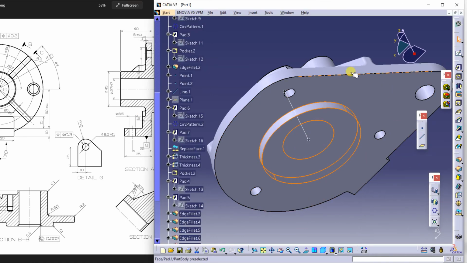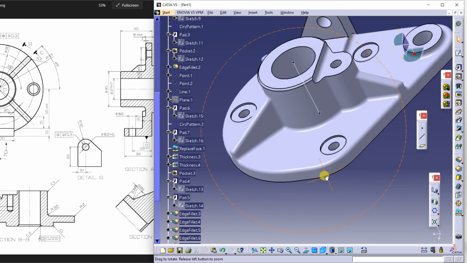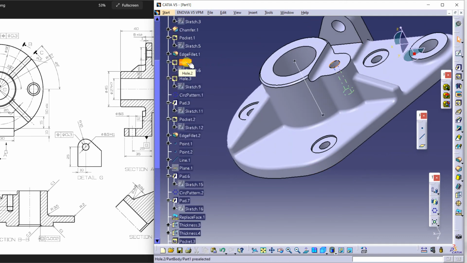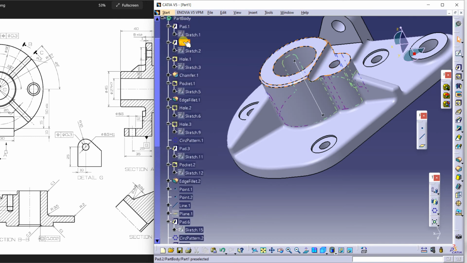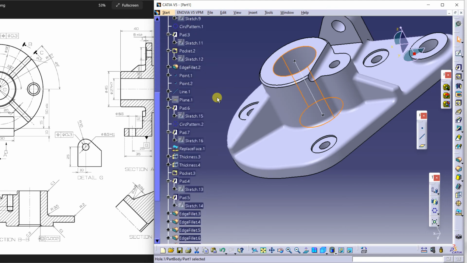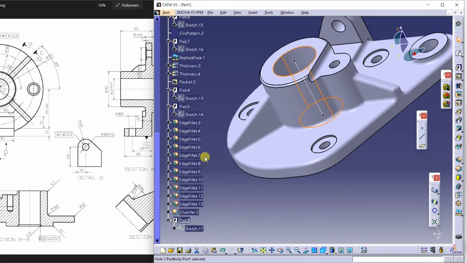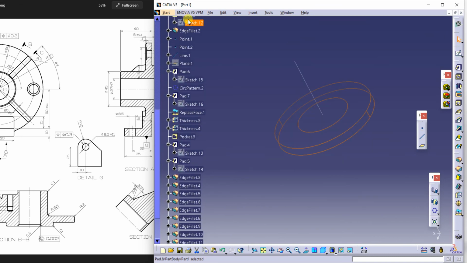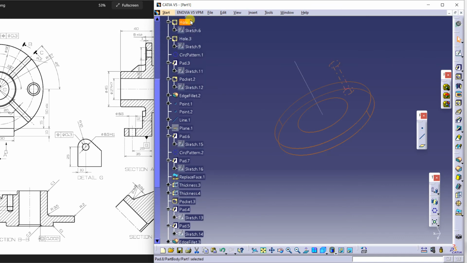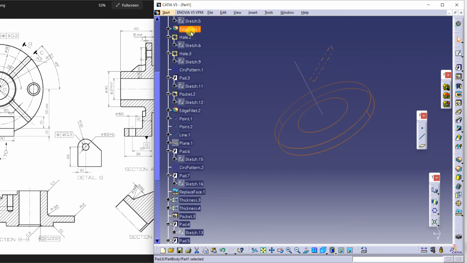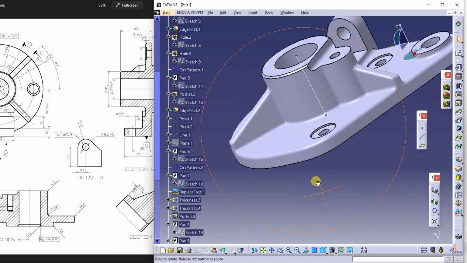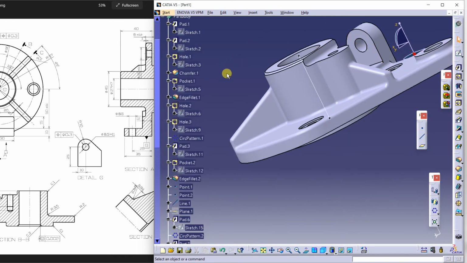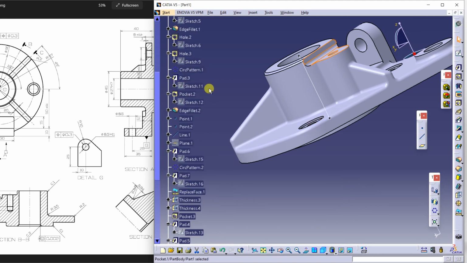5, and now we have to see where is the hole. So my first hole is, no, this is my first hole, so we have to create this before this. So hole 1, so press and drag before hole 1, hole 2 before hole 2, okay, and see, no, this pocket, no. Where's the pad?